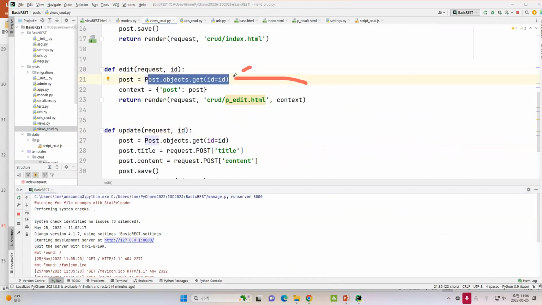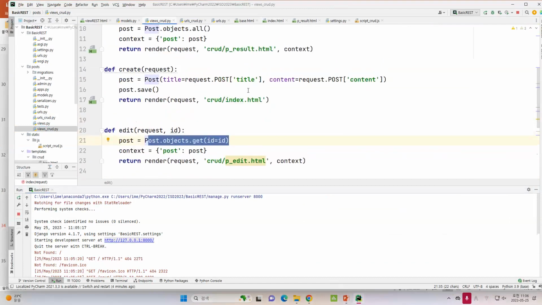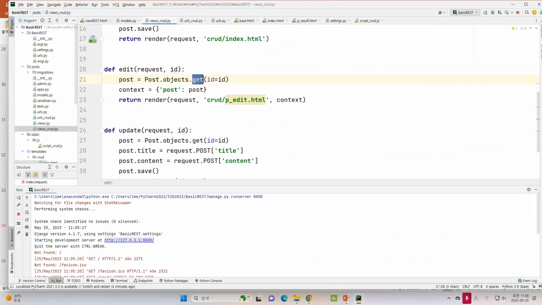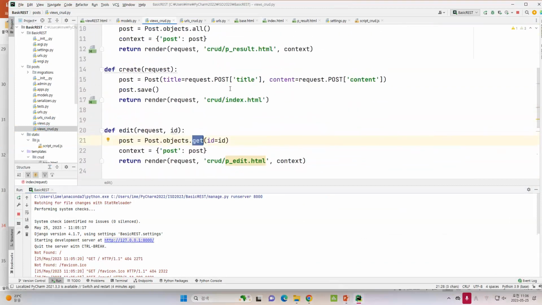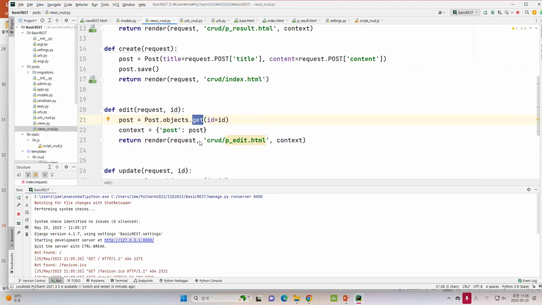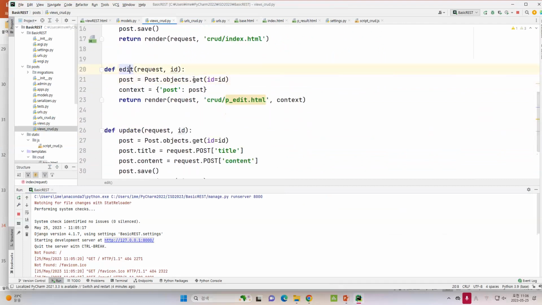So you already remember get. What is the difference between get and filter? I don't use filter here. But if you still remember, last time we have get, it is to get only one ID. If you filter, then you will get many IDs. I want to edit, so it means I can just edit one.